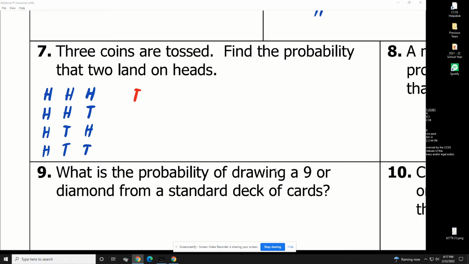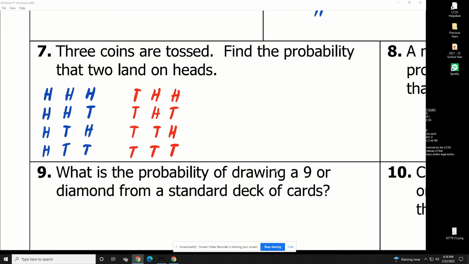If you just randomly throw up 3 coins, you have 4 different possibilities where the first one that you would look at maybe from left to right would be heads. And that's if the second one was heads, third one was heads, and then heads, heads, tails, heads, tails, heads, or heads, tails, tails. That's your only options. Now, what if you randomly threw those coins up and the first one was tails? Well, you're still going to have 4 options, because it works the same way that it would if that first one was heads, the first one's tails. You could have tails, heads, heads. You could have tails, heads, tails. You could have tails, tails, heads. Or you could have tails, tails, tails. That's really it. That's their only possibilities.